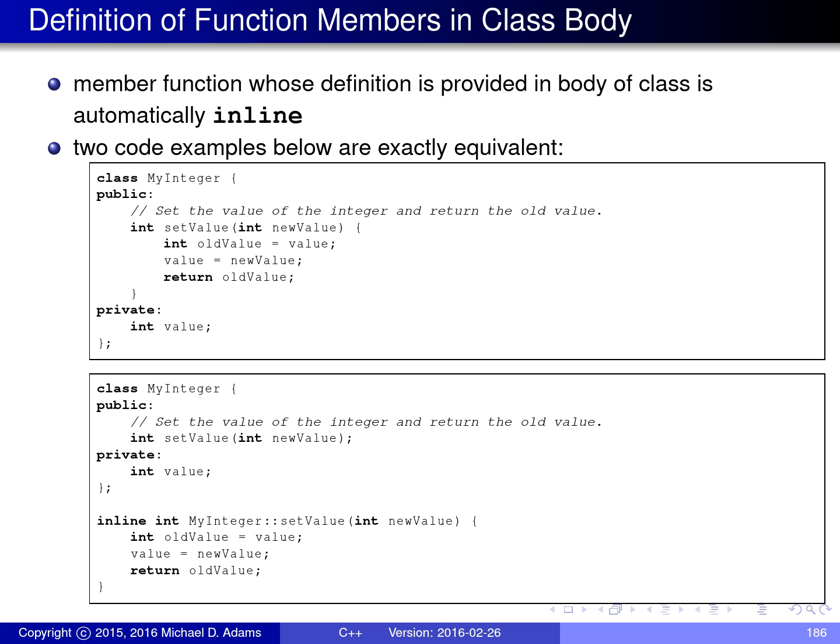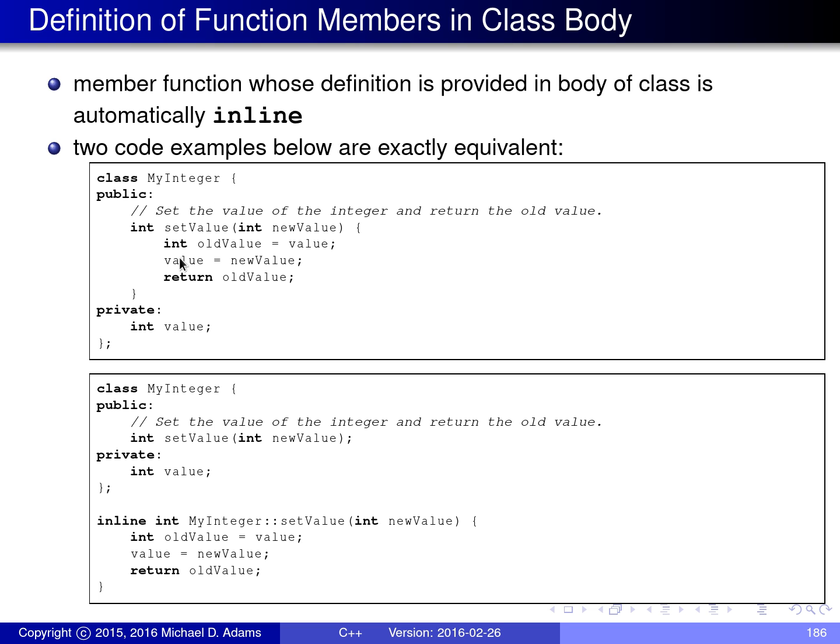Earlier when we were discussing functions, we talked about inline functions. Because member functions in a class are also a type of function, they can also be inlined. And when you define functions inside the class body, by class body I mean the things between the brace brackets when you introduce a class. So we say class, my integer, and everything between the brace brackets is what I'm referring to as the class body. If you define, as opposed to declare, member functions inside the class body, they're automatically inline. So in other words, if I write code like this, it's as if I'm putting the keyword inline in front of this function. This function will be inlined.